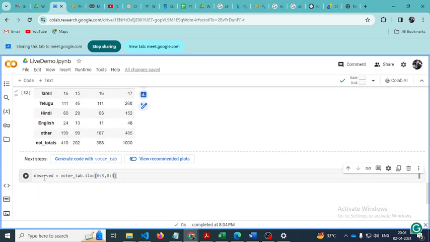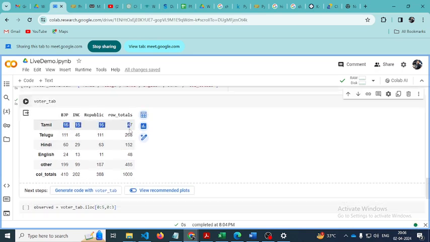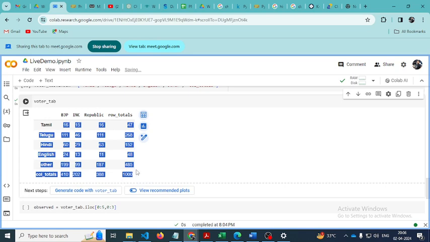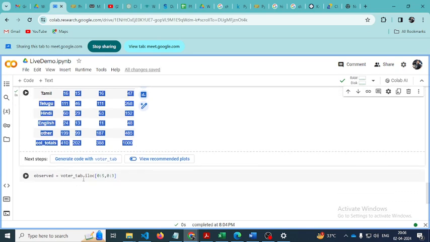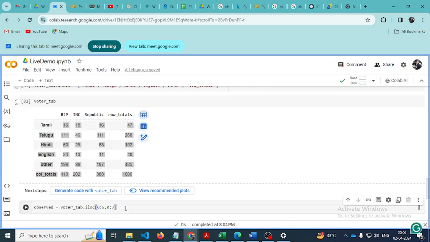So I am taking that entire data, whatever data you are seeing here, and this will be my observed data. This observed data equals water. From this table only I am taking those values with the help of iloc. This will get the table without totals. So you will get this data.